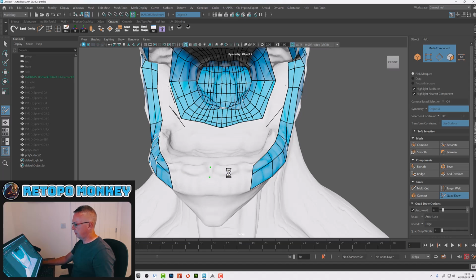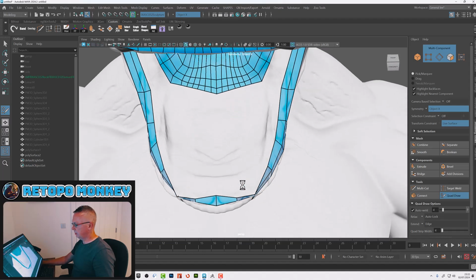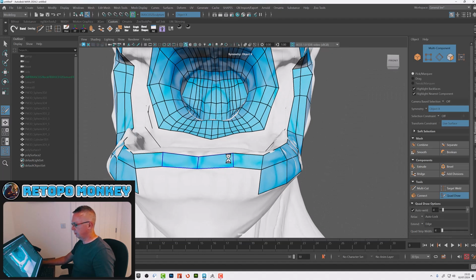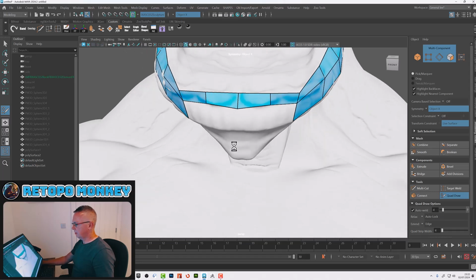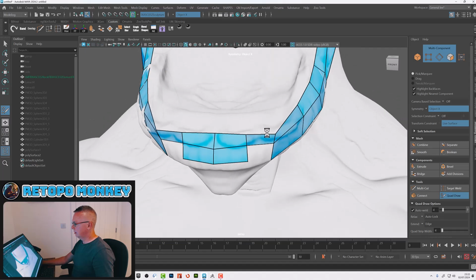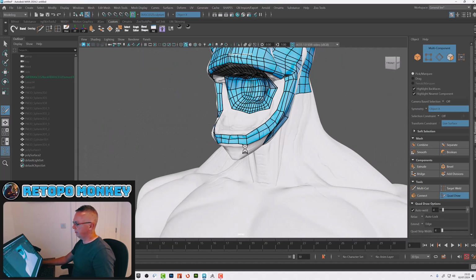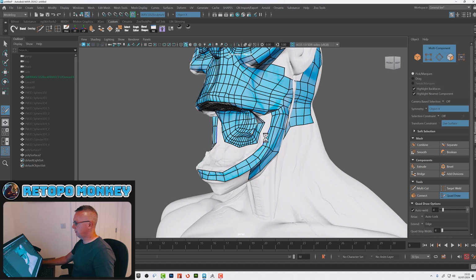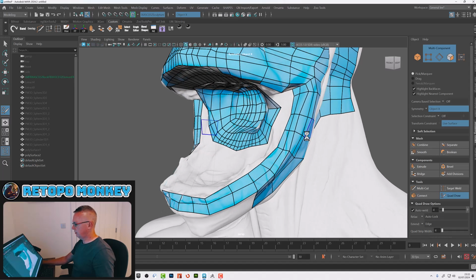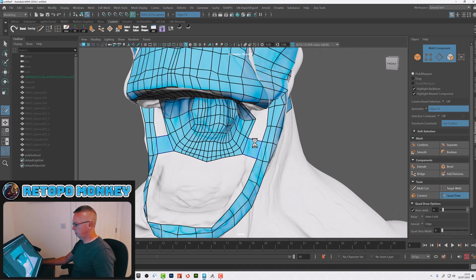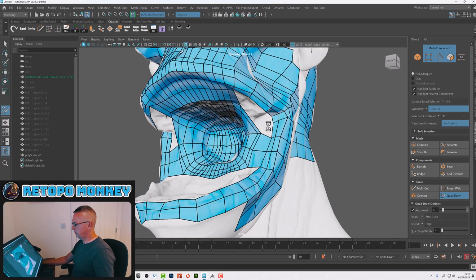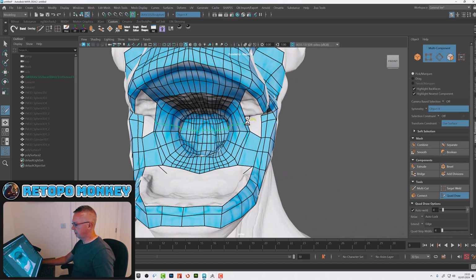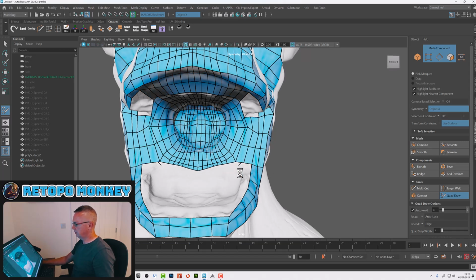I haven't decided how much detail I want in the gums yet, because I've sculpted the gums, but I've got to decide whether I'm going to do that. This new retopologized model is going to be basically the new base mesh that we can add a load of detail and resolution into.